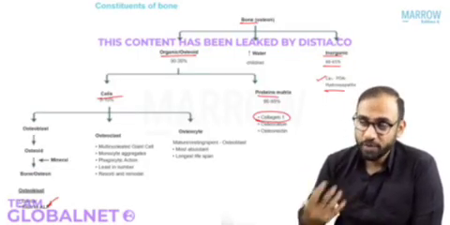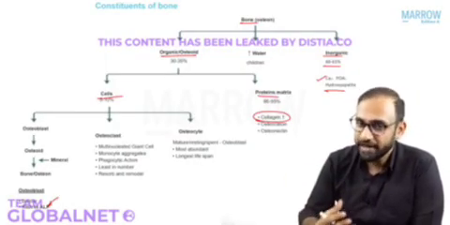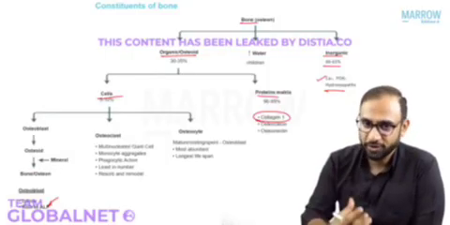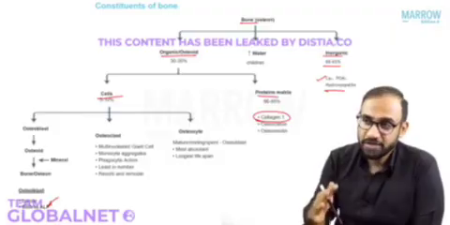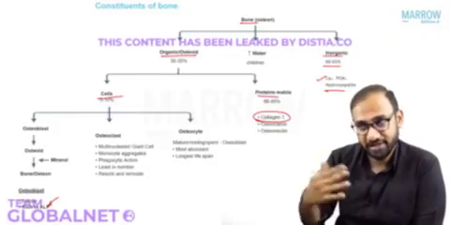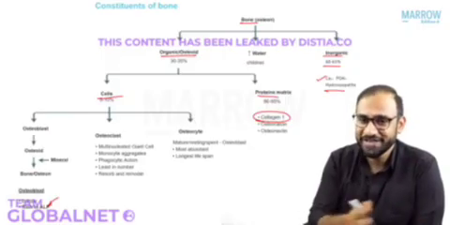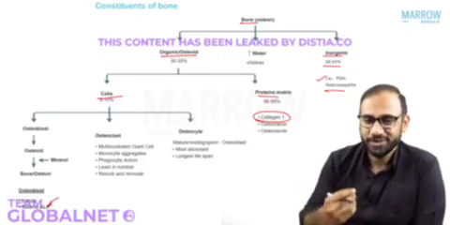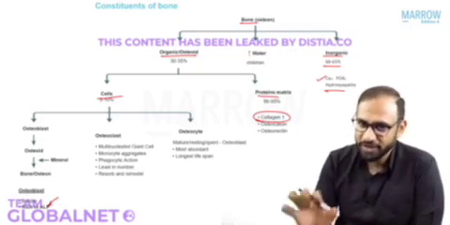Physiologically speaking, bone is a dynamic tissue where bone resorption and bone formation go hand in hand throughout your life to give you that proper shape and strength of the bone, and both of them have to work in synchrony, in a balanced way. Otherwise, there will be either excessive bone resorption, as in certain pathologies, or excessive bone formation, as in certain other pathologies, and both of these are not normal, and hence the bone will not be normal, and hence it will be weak, and hence there will be pathological fractures. Okay? Did you understand some of this story?